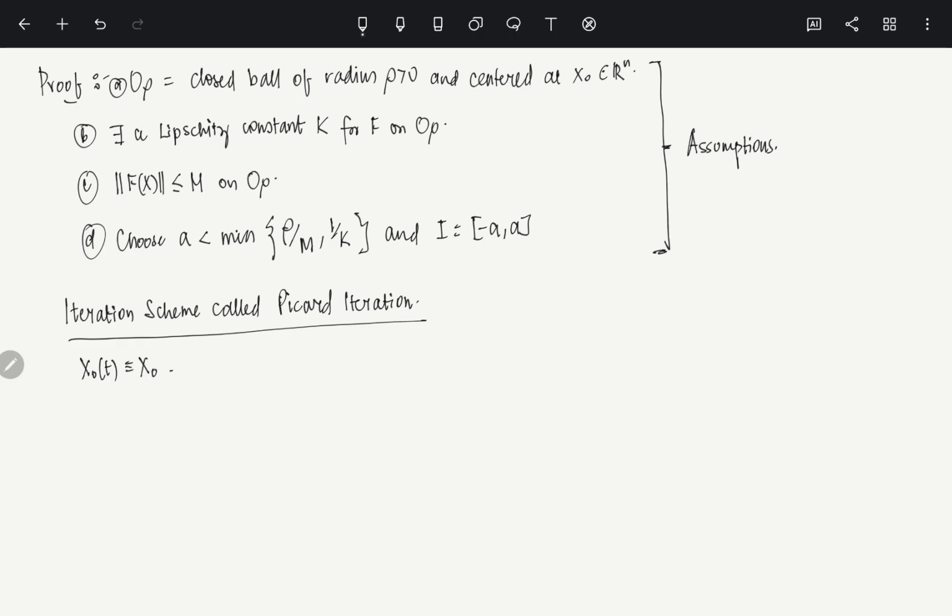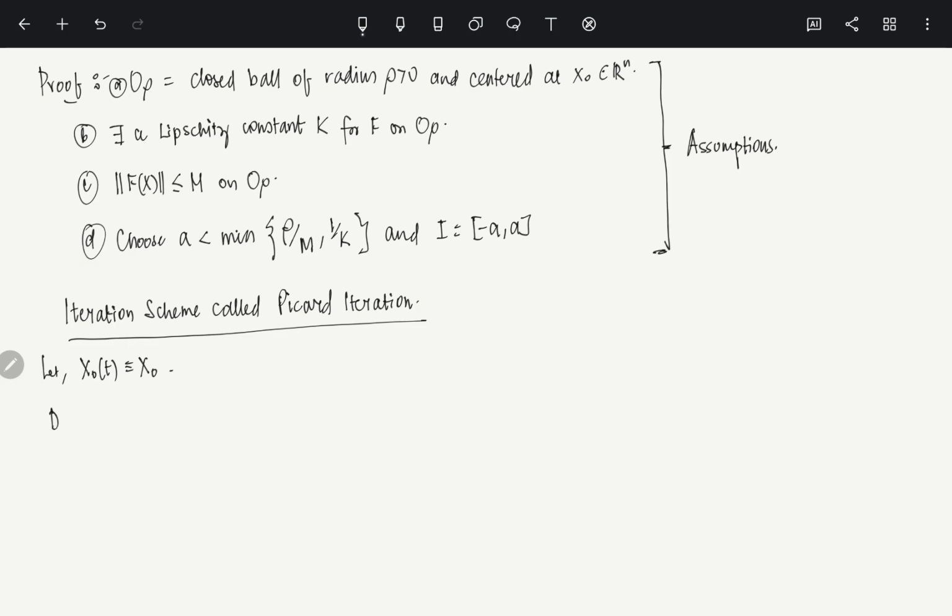See, I am trying to somehow approximate the solution. Clear? Now what do we know? The only thing which we know about the solution is at the point t equals 0. So at time t equals 0, it has to pass through x naught. So even though it is a very crude approximation, you can always guarantee that x naught identically equals x naught. So basically the first function, which is identically equal to x naught, is at least a good approximation, right? Because it passes through the initial point. That's all.